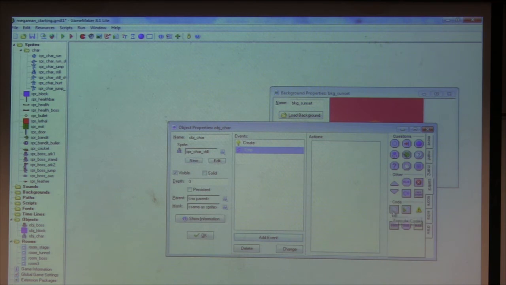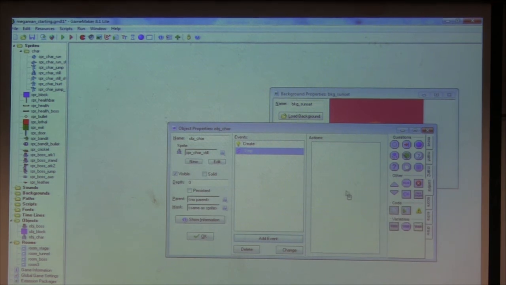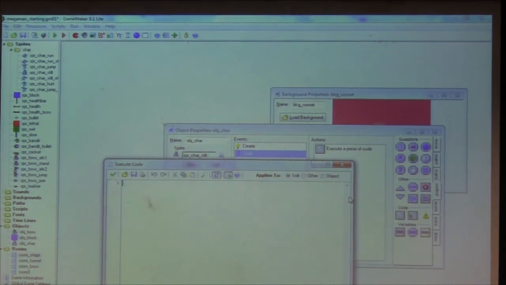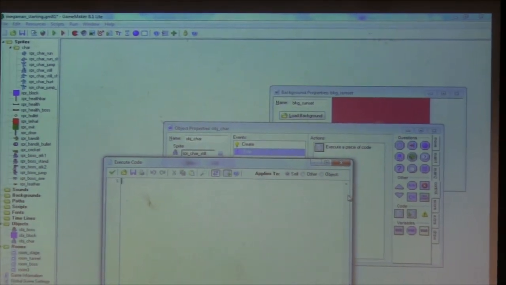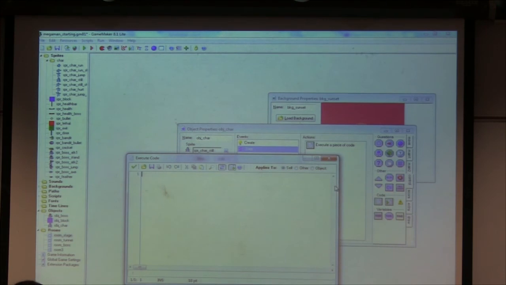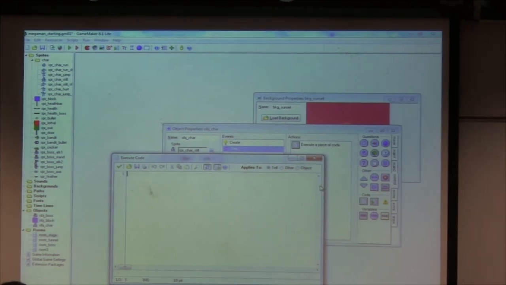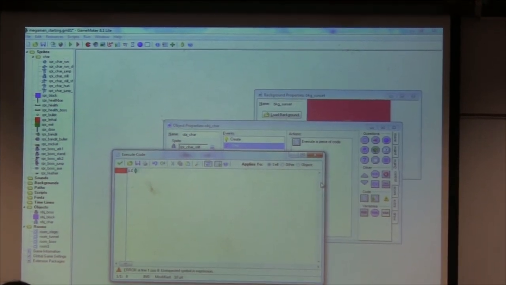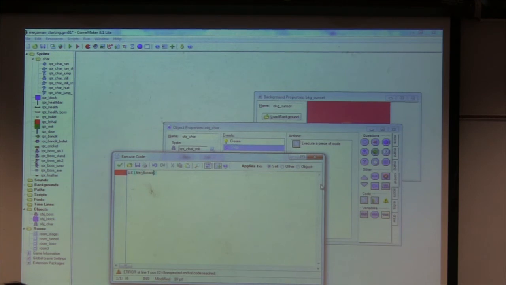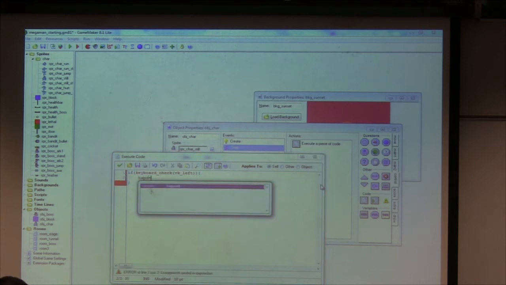So we're going to put in some very basic movement code. And here is when you start using some of the default GameMaker functions. So the one I'm going to use right now is if keyboard_check(vk_left), and we're going to say hspeed is equal to 2.